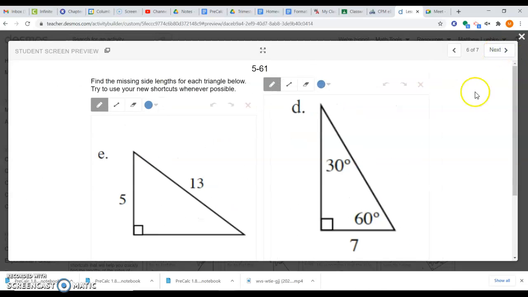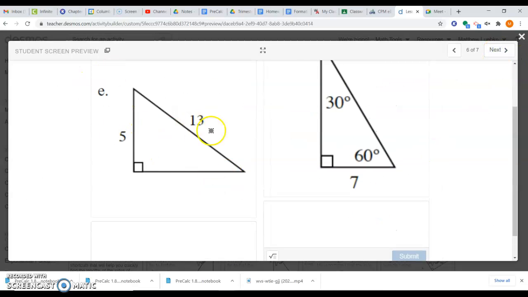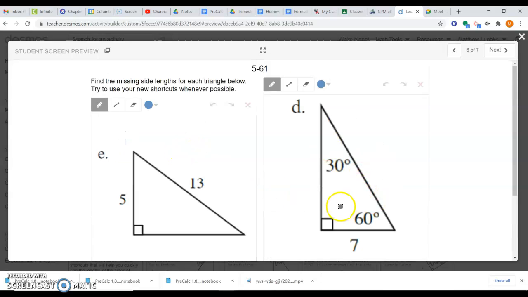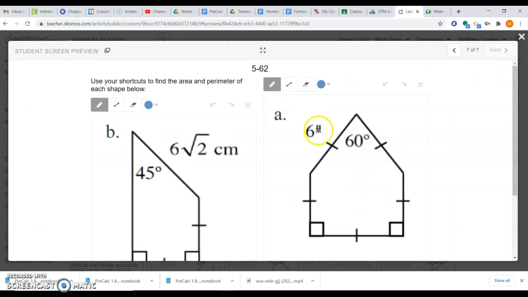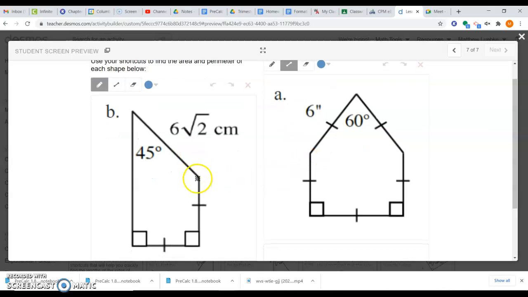Okay? Here we have another Pythagorean triple or Pythagorean theorem. Here you have another 30, 60, 90. And then you get to 7. And 7 is kind of difficult. But 7, we can find the area and the perimeter. And the best way to do that is to see this as two different shapes, as a composite shape. Okay? We can see it as a triangle there and a triangle here.